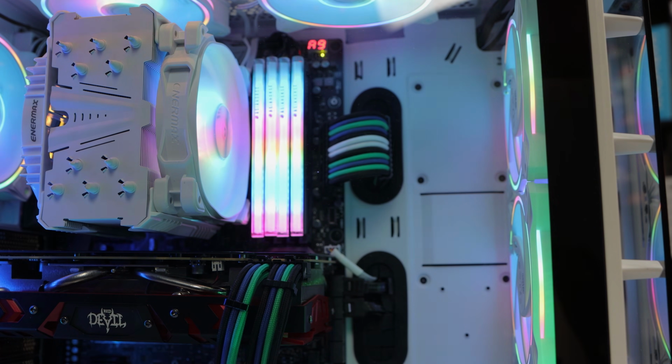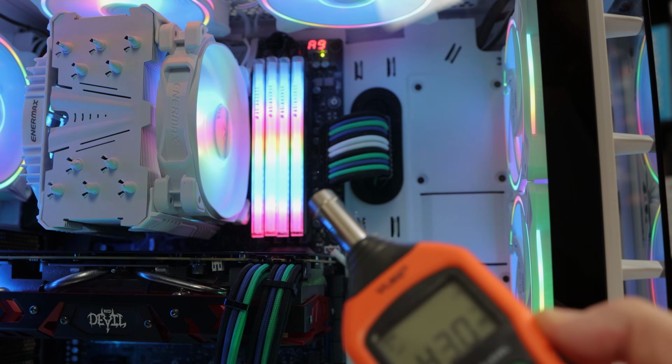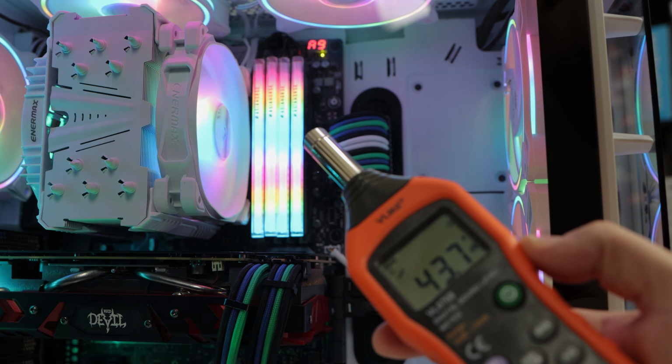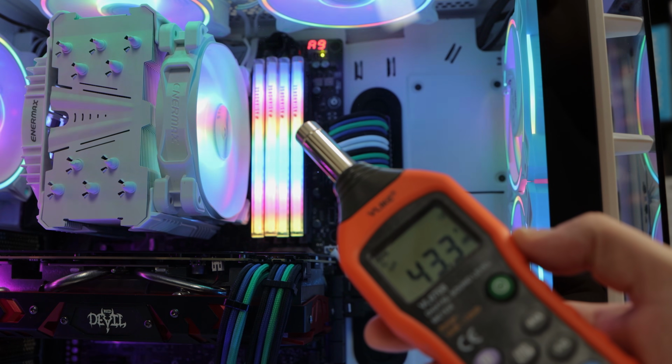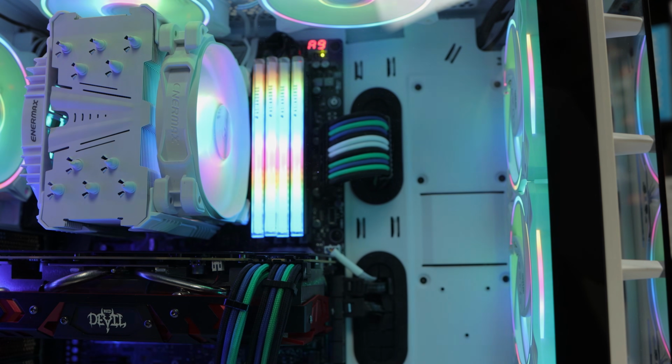Now we got this around, I want to say, 1400 RPM. There you go, 1400. These fans do a really good job, even at high speeds. They do a hell of a job, man.